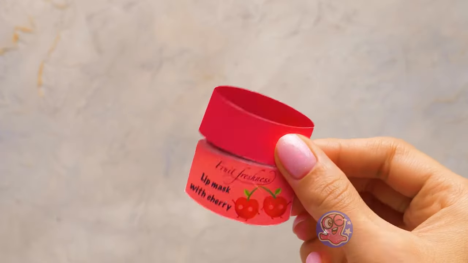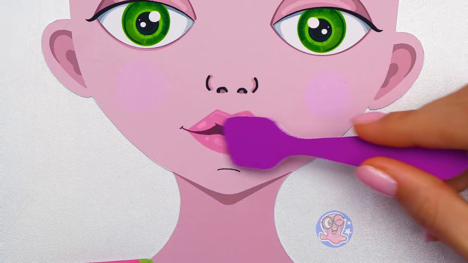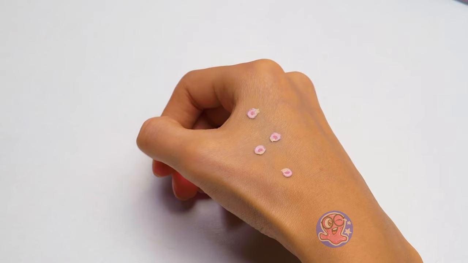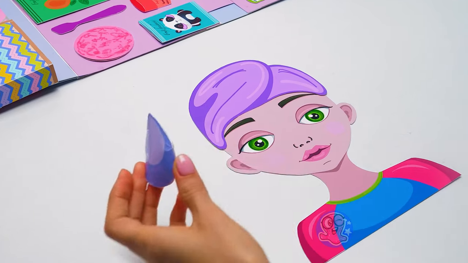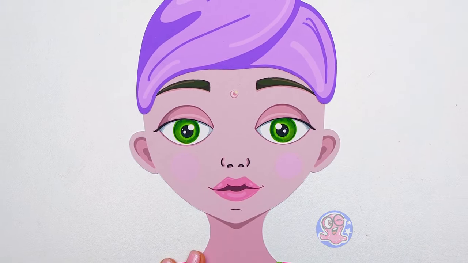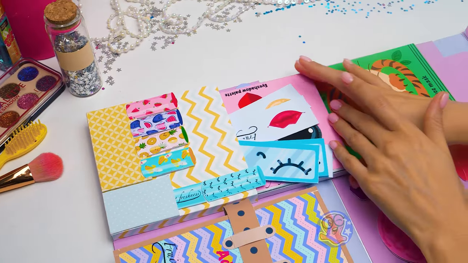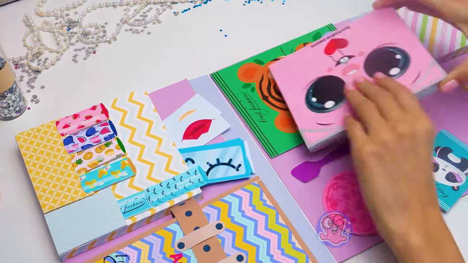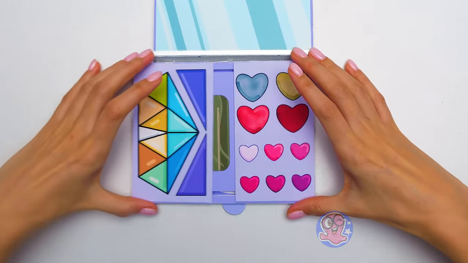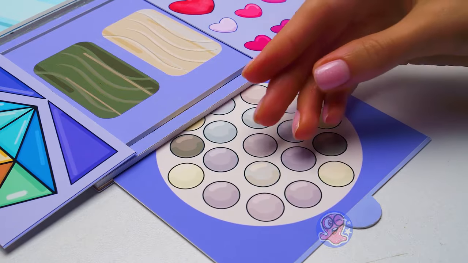Your lips need some moisturizing too. Great. Let's start the makeup routine. Use a special cosmetic sponge. Gently apply the foundation. Oops, a little bit left. Now that's good. We're getting to my favorite part, eye makeup. Check out all this stuff, friends. Oh, wow. I can't get enough of it.